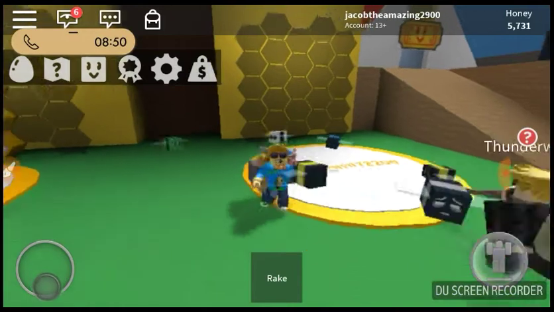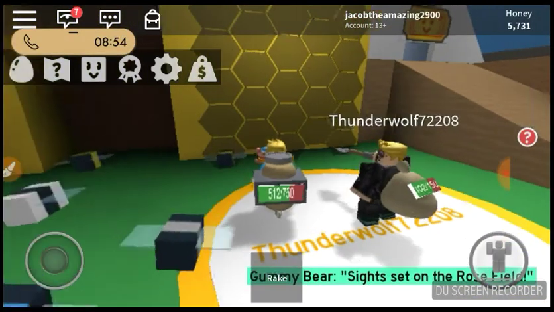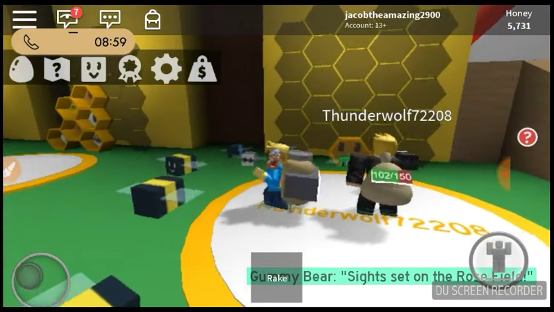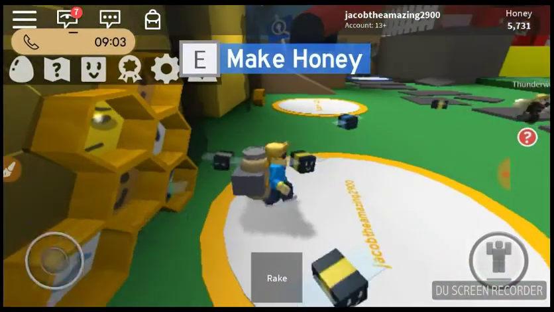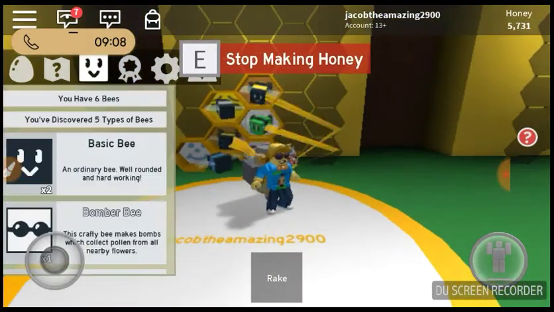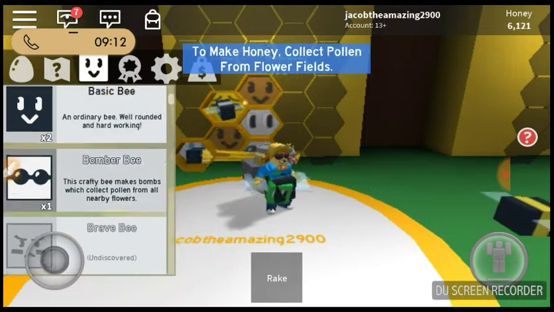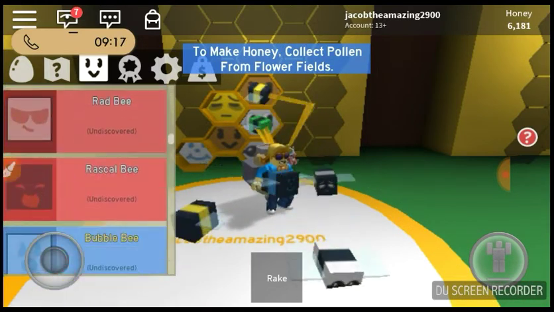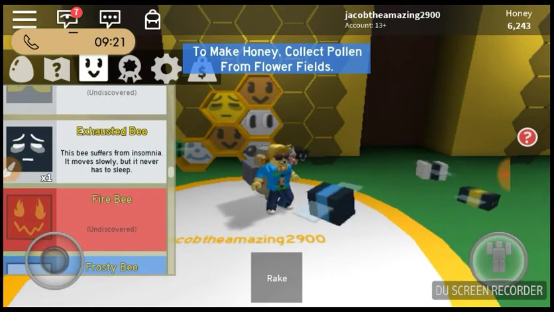Still says I have the egg. Wherever it's green. Oh, there you go. Cool. I have six bees. Look at my bees. I have two basic bees, a bomber bee, a bumblebee, a looker bee, and an exhausted bee.